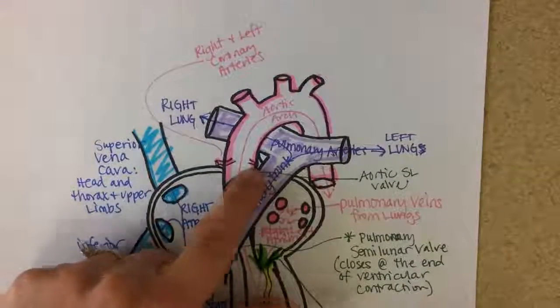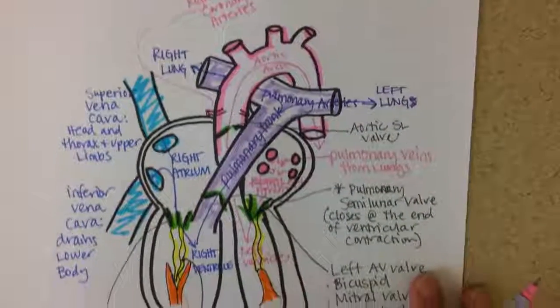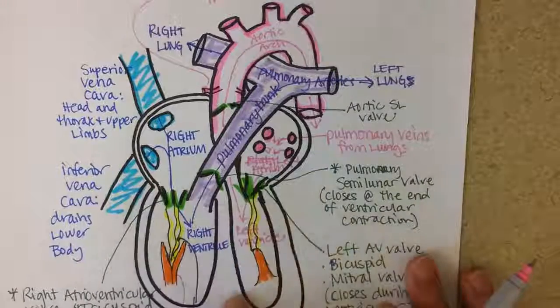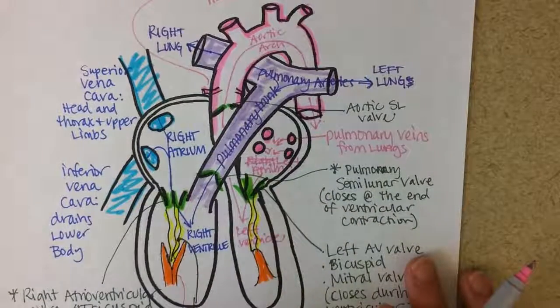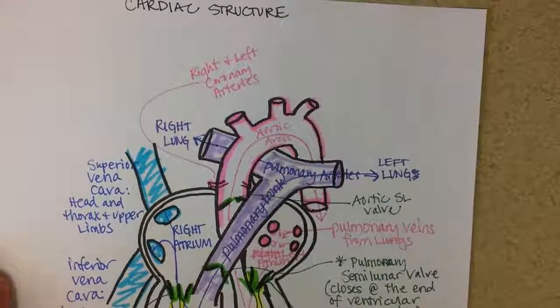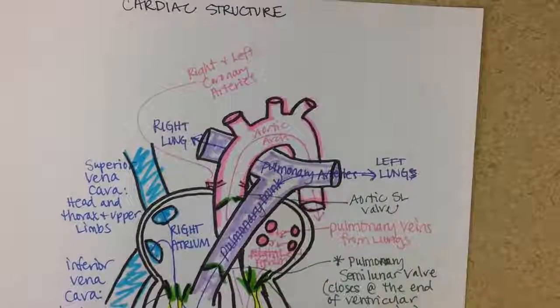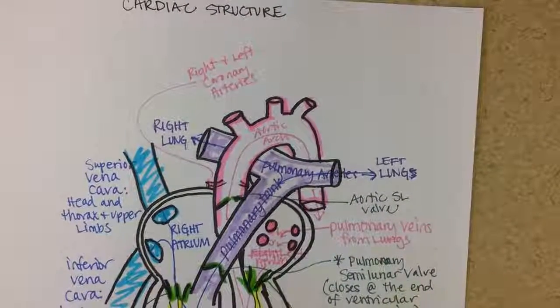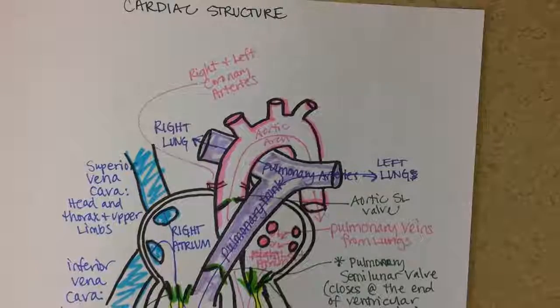The left coronary artery divides and breaks into something called the left anterior descending artery, and that goes down to feed the left ventricle. So if this is clogged, then the left ventricle is not going to get enough oxygen and be able to pump as effectively as it needs to. So that would be a heart attack. So these coronary arteries are the first to come off of the aorta so that the muscle of the heart gets its oxygen first. And why don't we just, what color have I not used very much? Maybe I'll use the orange again.